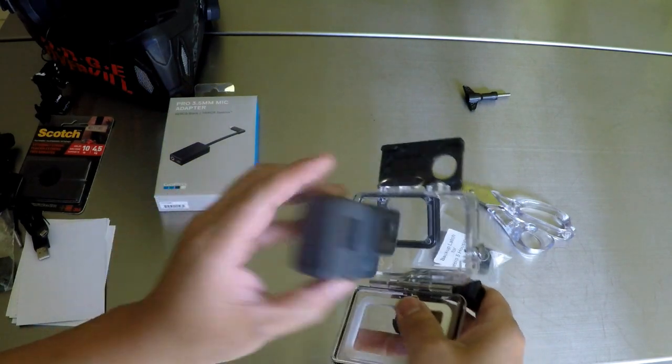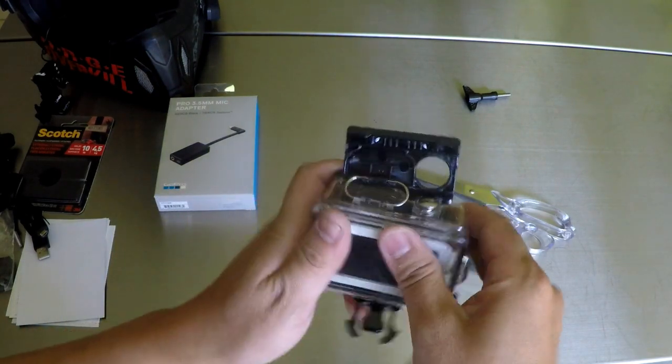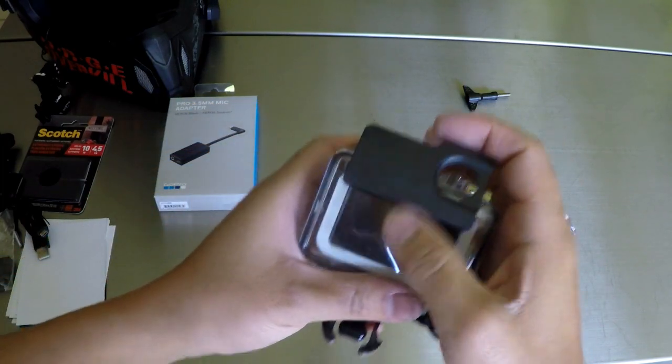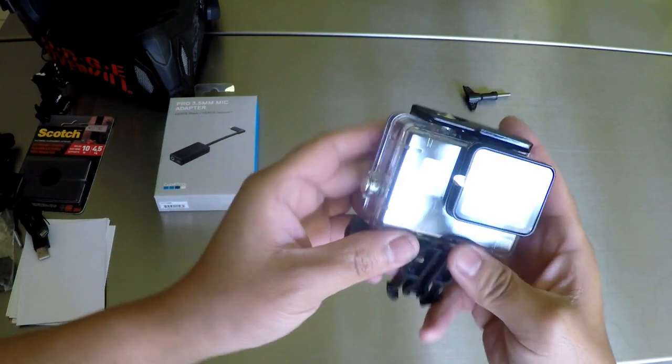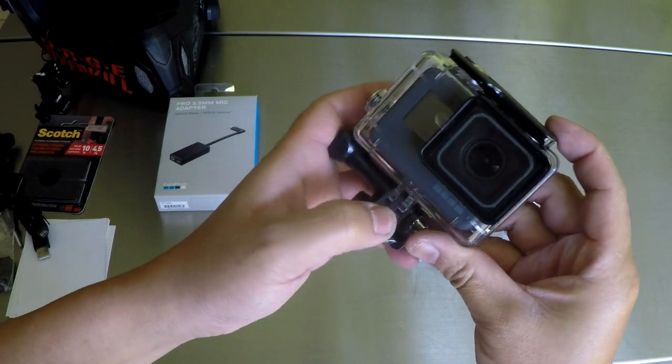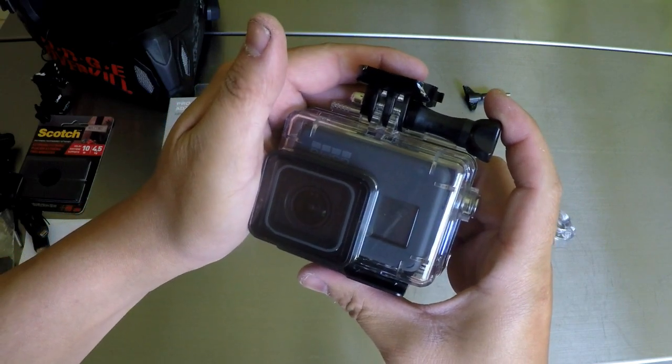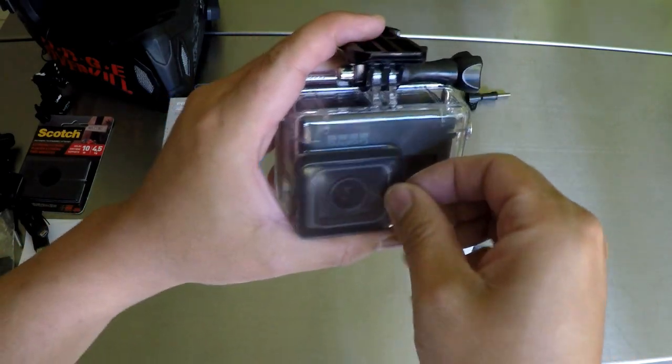Let's check out this clear housing right here. It's very similar to the old GoPro setups. I believe it fits in there. Latch, latch on the back, there you go. Now we're going to be completely protected. Yeah, so it shouldn't be as bad as it was before. I'm going to actually be able to use this as a moto vlogger motorcycle camera without damaging the lens, without messing up the screen that's on the back of the new GoPros.